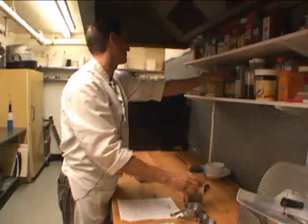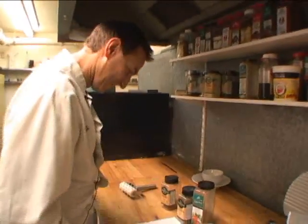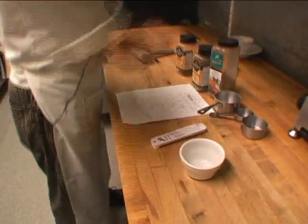Next, Jeff assembles a blend of spices, which he carefully measures in the prep kitchen. Let's see, cinnamon, salt, okay, ginger.